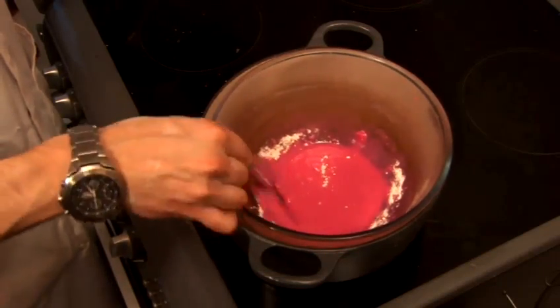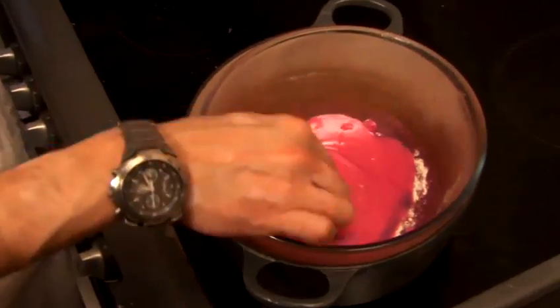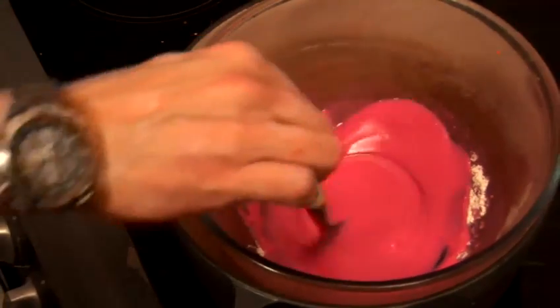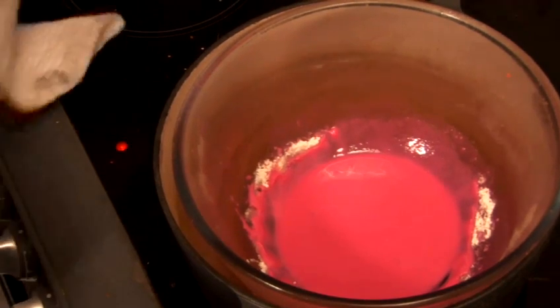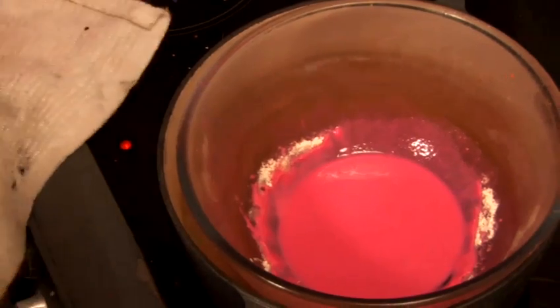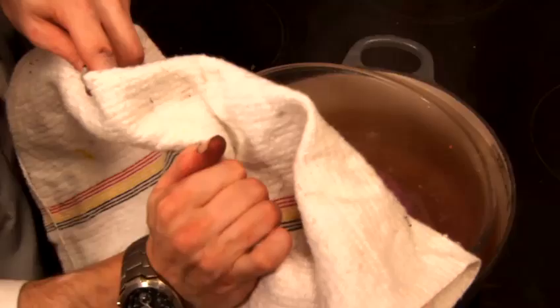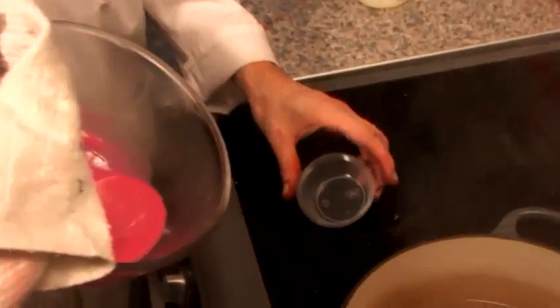You can see now everything is all melted together, so we're going to put this into a smaller pot. Very carefully we've got to take out the bowl — remember it's been in the hot water, it's very hot, so please use something to protect yourself. I'm using a towel here; oven gloves would be fine as well. So we just need a little pot — remember from earlier we got that — so just pour that in gently.